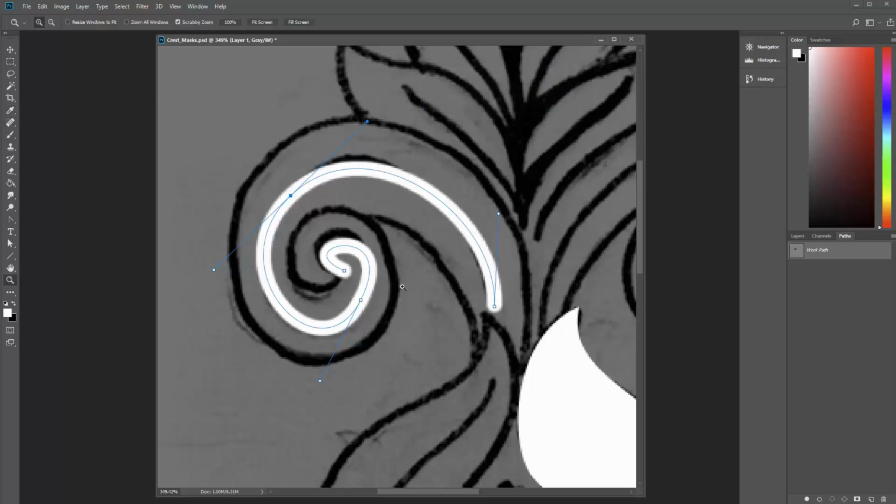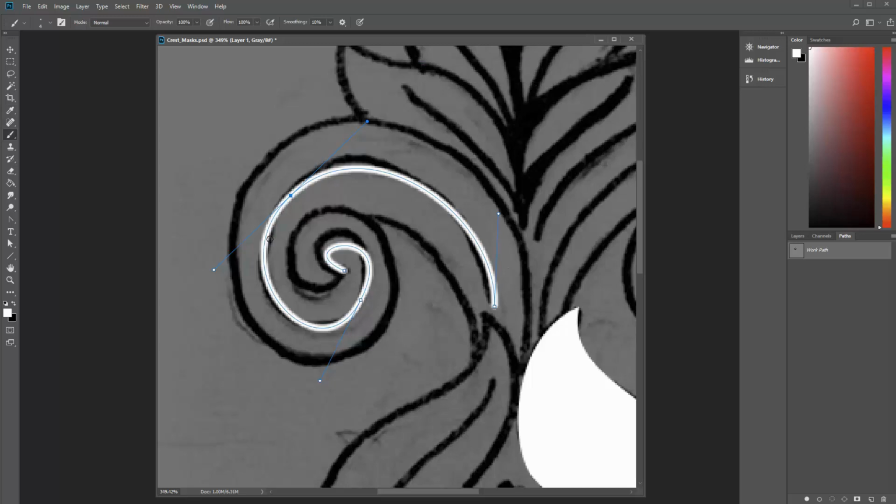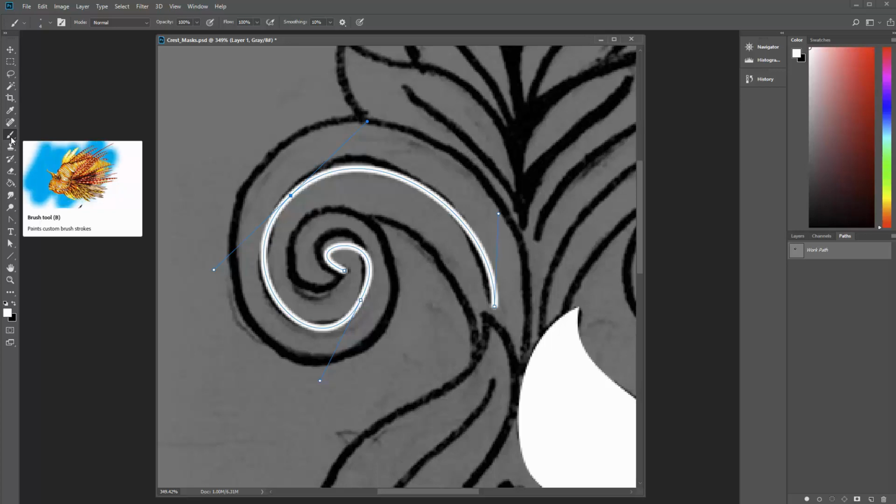So that's pretty cool. And let's say that last line was too thick. Going back to our brush setting, we can just decrease the size of that, and then let's do this again. And now you can see that it has the thinner size. So it respects the size of whatever tool you're doing the stroke path with.